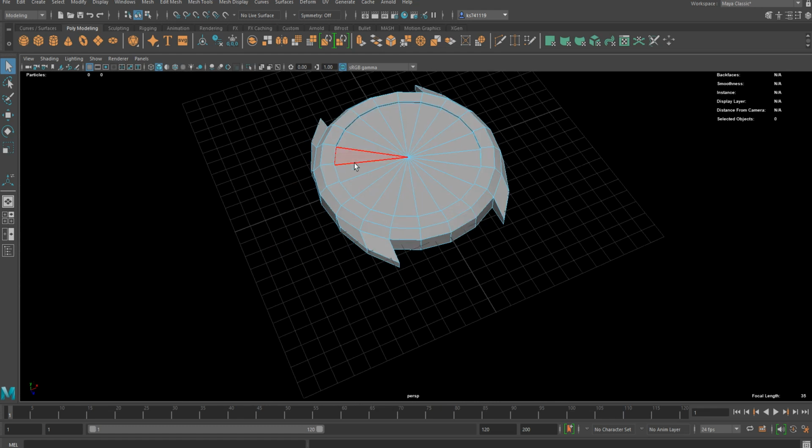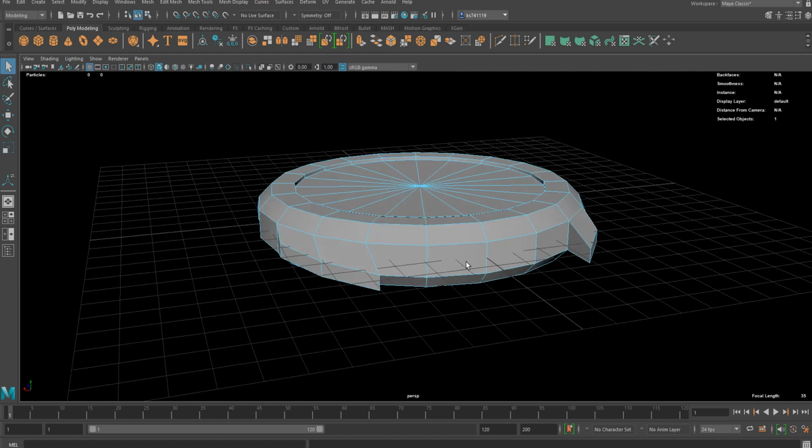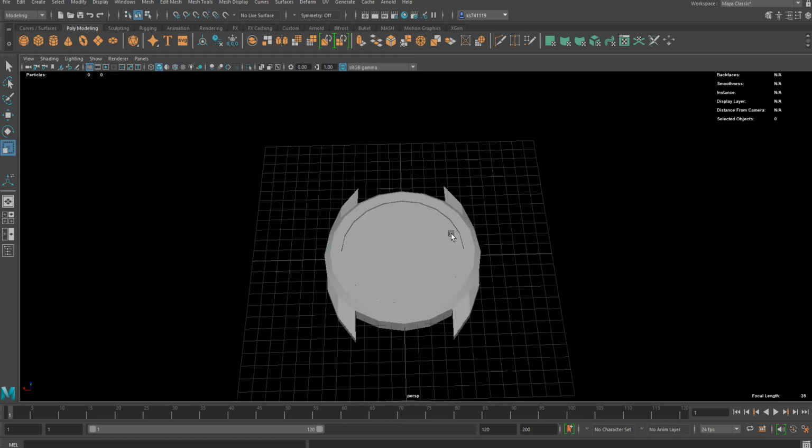Yeah, seems okay. Probably a bit longer. Something like that. So there's no right answer, so you can just do whatever design you want to do. So yeah, I'm just gonna go with that.